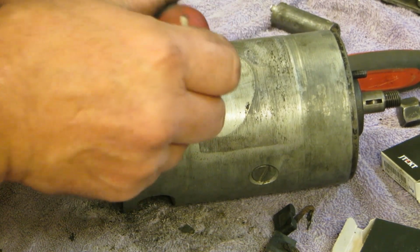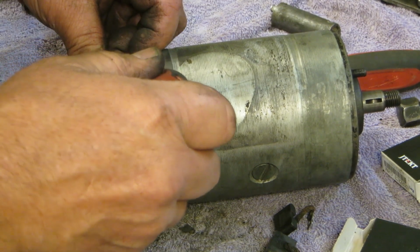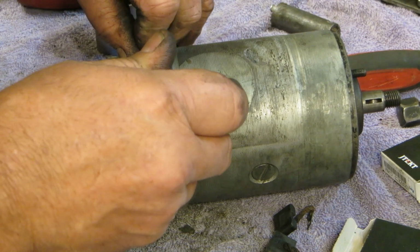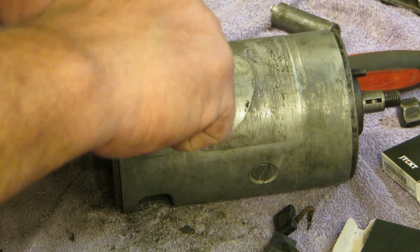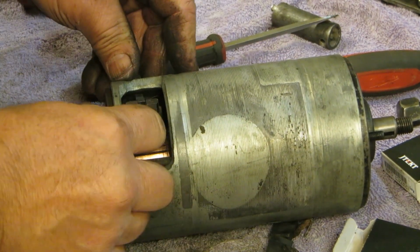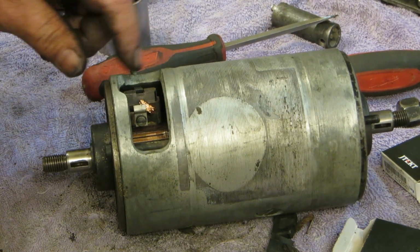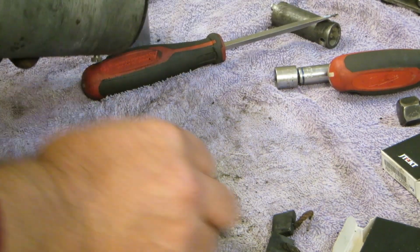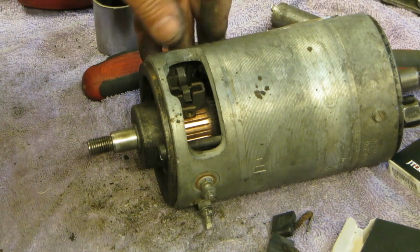I'm going to square that up a little bit so it's not leaning off to the side. So if any perfectionist gets into this generator, they won't say, hey, that's not squared up. Somebody's been in there before. The Germans would have squared it up. And see, your wire's not touching any of the body. The generator would probably hop out of your car and scream foul if you did that. Now let's do this side.